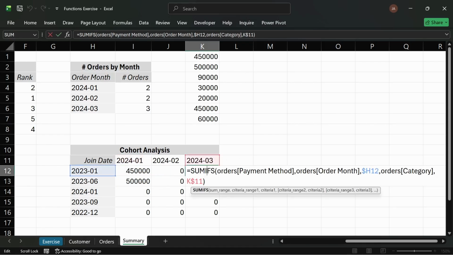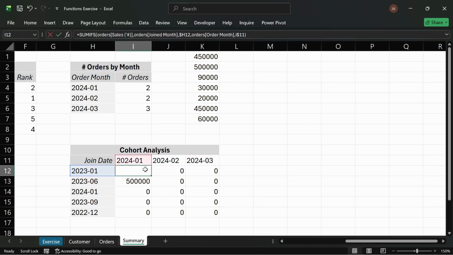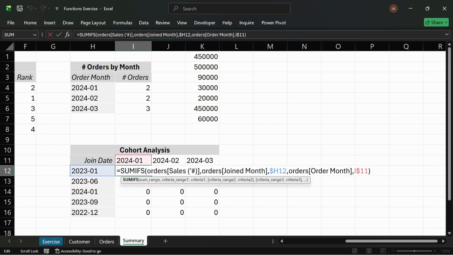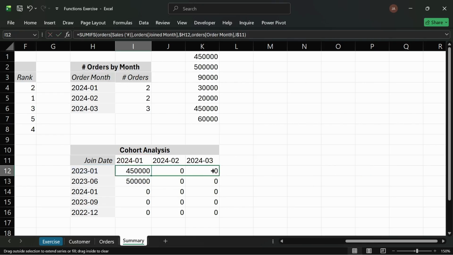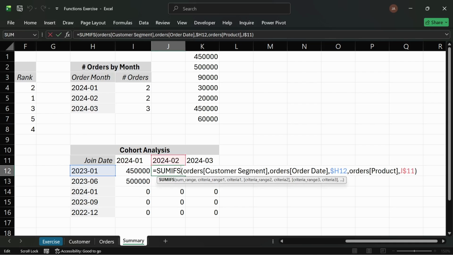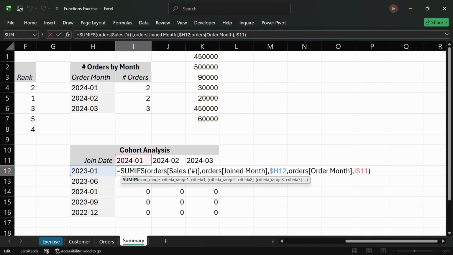This is correct. Let's see. Okay, our orders changed as well. Look at this formula. And how do you debug? It's just easy. You know something is wrong, check your formula again. So this changed to payment method. So let's find out why. It was on sales before. So it was sales, other months, join month and other months. But when we dragged, see, it kept changing to something else, and that is not normal.